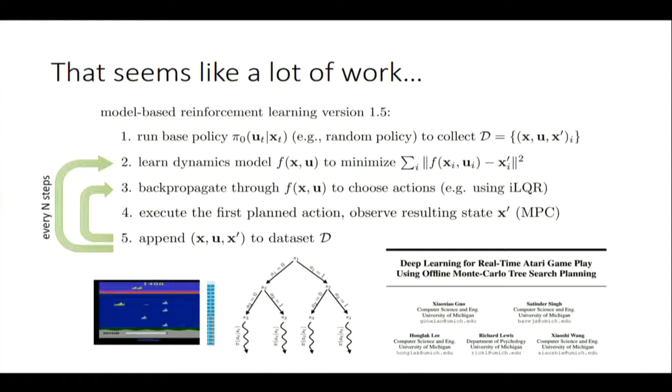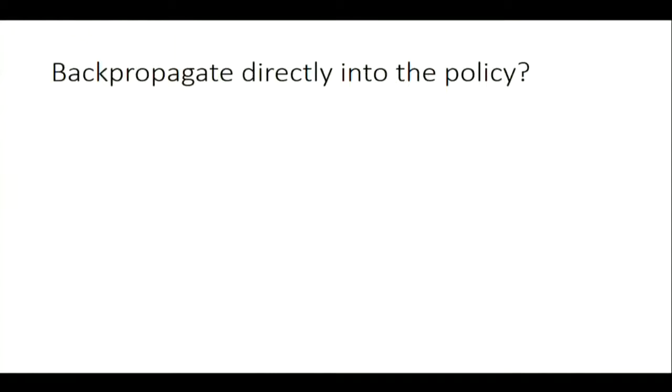So depending on what you're doing for step 3 there, for this planning step, hopefully it's cheap enough if you use a small enough horizon, but maybe in some cases it isn't, or maybe you can just about run it in real time, but you'd rather use those compute cycles for something else. So what if we directly try to train a policy instead of having to replan every step?